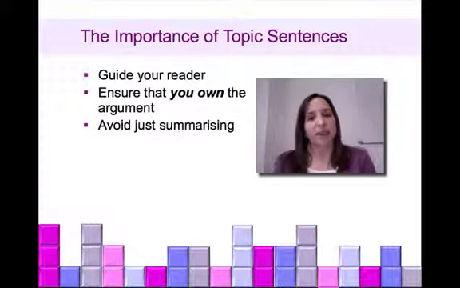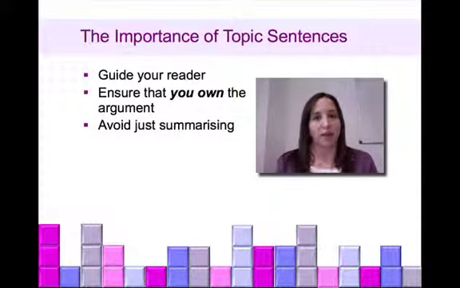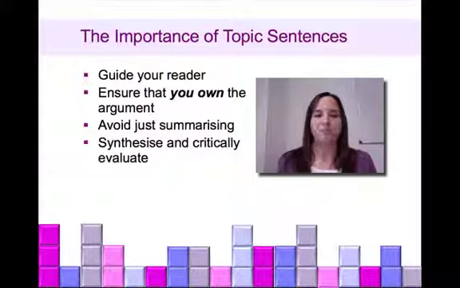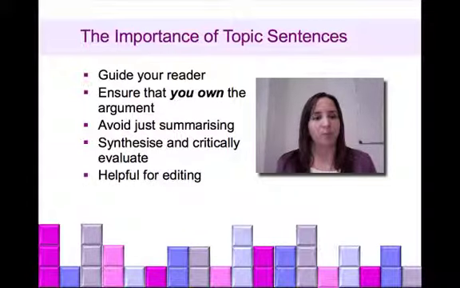And the flip side of that is it helps you avoid summarizing. One of the real pitfalls in academic writing is that students start to just summarize everything they've read instead of engaging with it and interacting with it critically. And good topic sentences actually enable you to do that. And that's where you also start to synthesize and critically evaluate. So when you have good topic sentences, you might refer to multiple sources in that topic sentence, and that is the action of synthesis. That's putting different ideas together and making connections. And that's really what most lecturers are looking for in your academic writing.